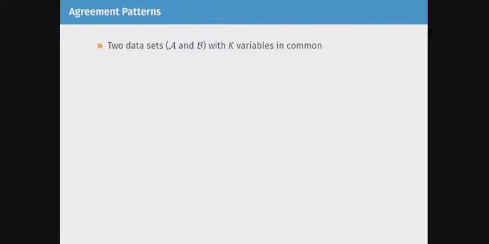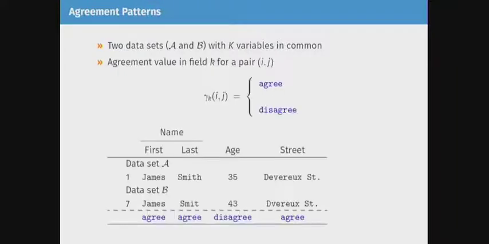So some common notation before I go through. First, I'm going to talk about how we make comparisons. We're going to have two datasets. These datasets need to have variables in common. And to make the comparisons, we're going to make use of a function called an agreement value. We take a pair of records, and for every variable in common in that pair of records, we compare the values according to some similarity measure. So for strings, we can use Levenshtein, or we can use another measure called Jaro-Winkler. The only difference is that they do a character-wise comparison of two strings, and Jaro-Winkler, for example, gives more weight to the beginning of a string. And for numeric variables, we can use the L1 norm or the L2 norm.